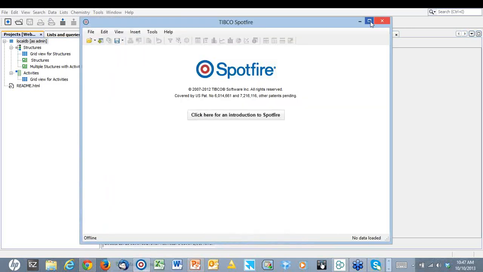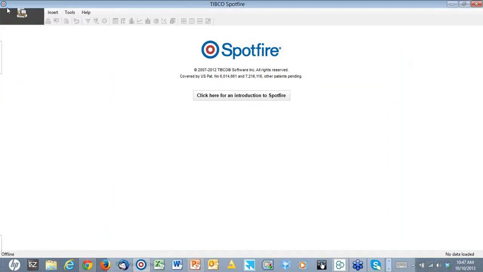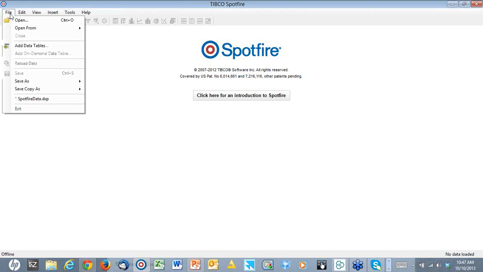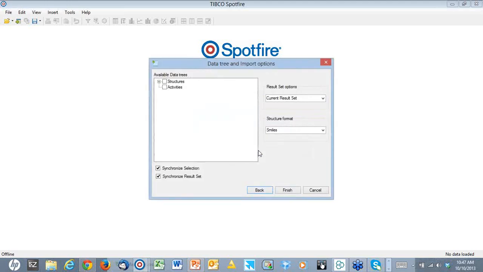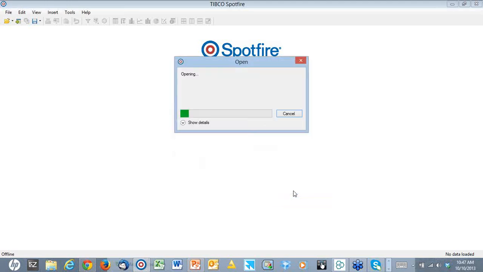So now I can open Spotfire, and I can open and import data from Instant JChem directly. I can see now that I have my data tree available. I have my project which I just built, and I want to bring in the data from my structures data tree.